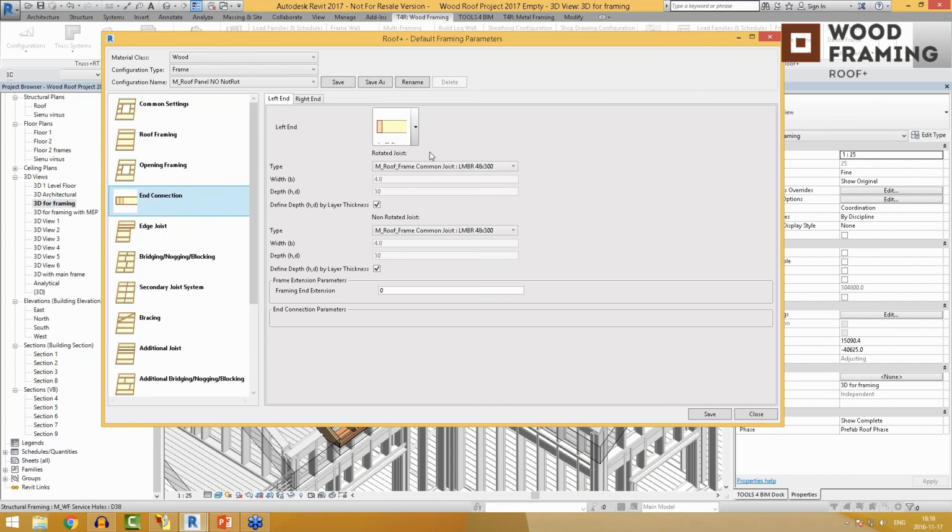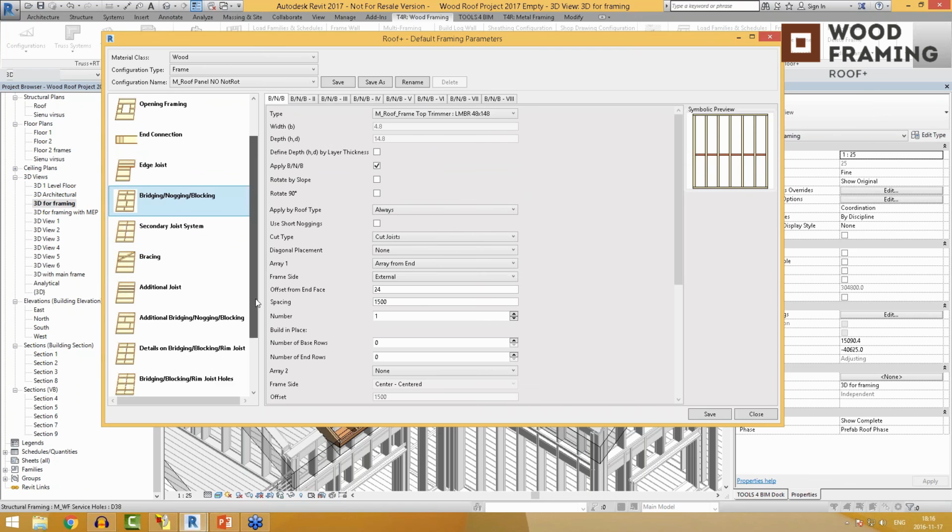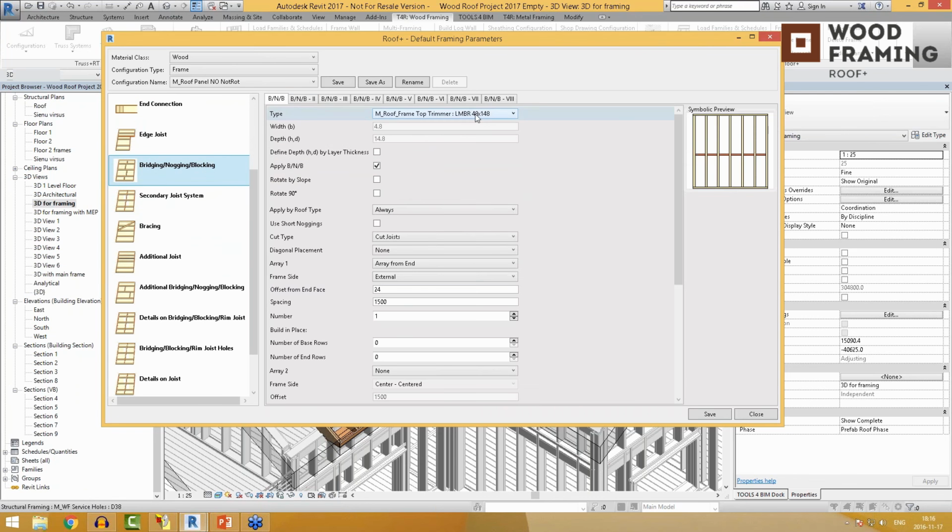Then there are the end connections, then the bridgings, blockings, and noggings. Actually, there are different types of them. There are different types of rules where you can select. For example, in this case, this is a top trimmer, which is added from the external side with such an offset from the end face.